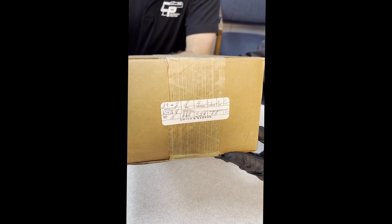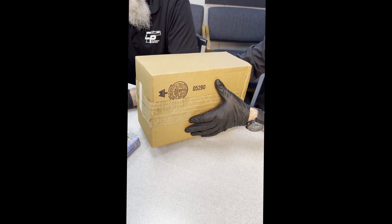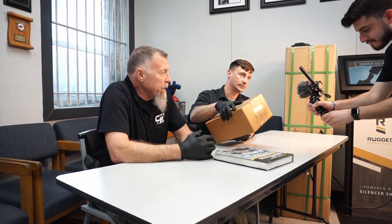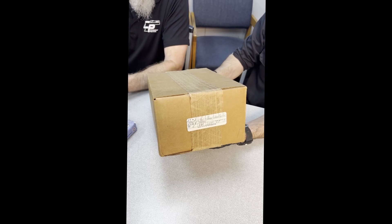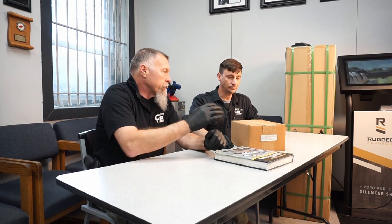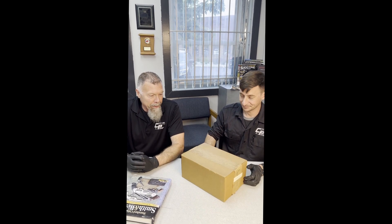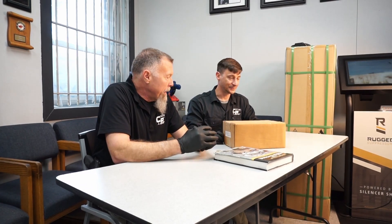Back in the 70s and early 80s, Smith & Wesson shipped their guns like this — in a brown carton, and inside is probably going to be another box and maybe a wood presentation case. The higher-end Smiths, Model 27s, Model 29s, Model 25s were shipped this way, right from the factory to an FFL or dealer. We're not sure exactly what we're going to find condition-wise, but it's kind of out of a time warp.